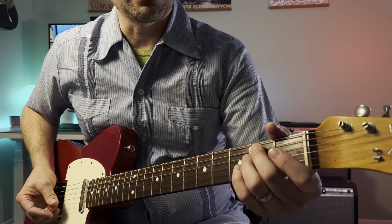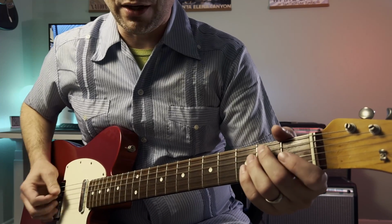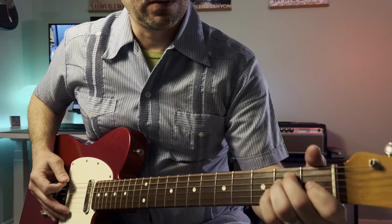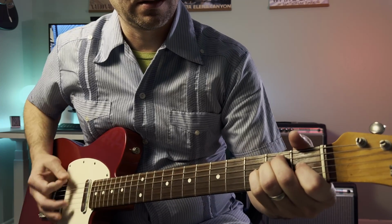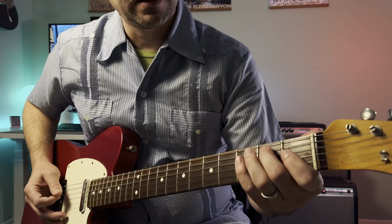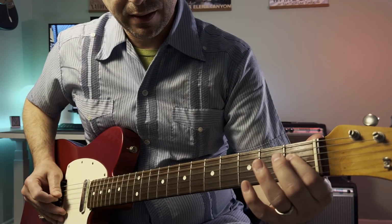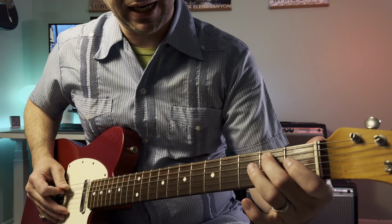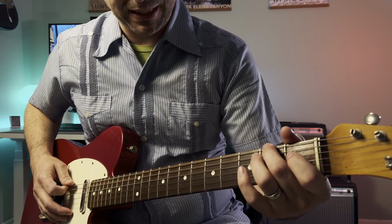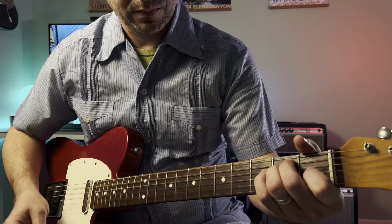All right, now it's time for probably one of the most famous intro licks of all time. Luther was the king at this kind of stuff. So what we're going to do is this one here. Second fret, A string. First fret, D string, and back to the second fret, A, and then second fret on the E string, you're going to bend that up. So you get this.